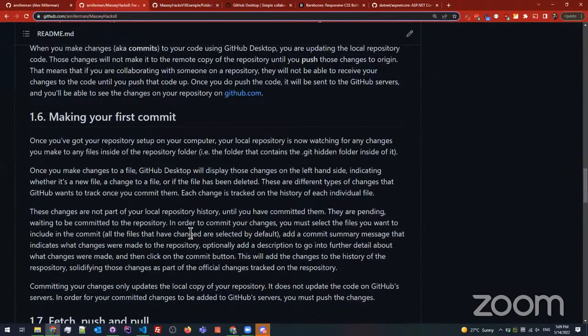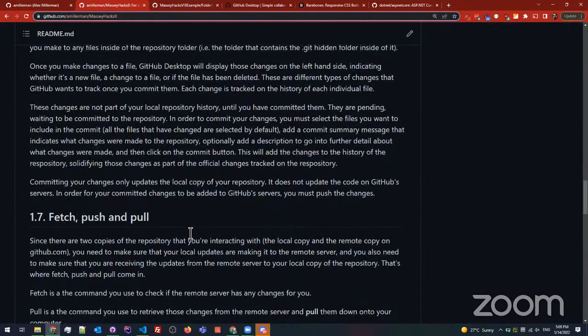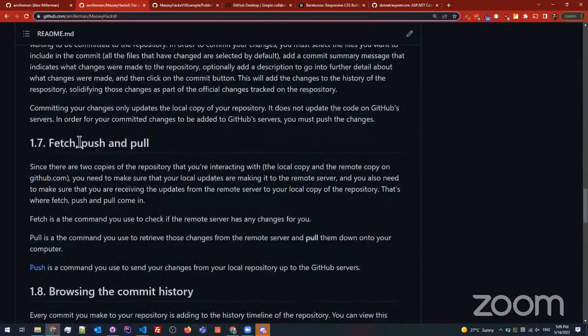So we made our commit. We talked about this idea of committing locally and then making sure that you actually push up to origin, right? This idea of fetch, push, and pull. You're going to be using these all the time, especially when you're collaborating with other students, right? You're going to be pushing things up to the server, and then your classmate's going to be pushing something up to that server on the same repository, and you will have to fetch to make sure that you can actually pull their changes down to your version of the repository locally, right?